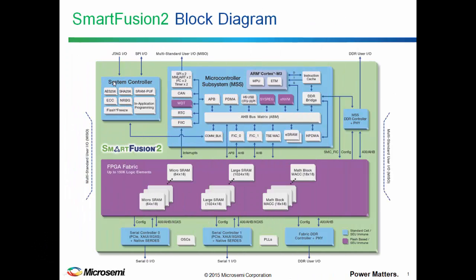And then there's another block here called the system controller. That's another hard block, and that's a block that has a number of functions that are built in that have to do with putting the device in low power, like the flash freeze mode. We can use this to do programming. We can actually reprogram, say, the flash memory or the FPGA fabric. And we also have some other blocks that are used for authenticating the bit stream. This AES 256, so we encrypt the bit stream, and we always authenticate that before we do anything. If we try to reprogram, we have a secure hash engine that we can make digests of the fabric and the flash memory blocks, so that's how we can tell that they haven't been tampered with and that they're correct and it's the right configuration.